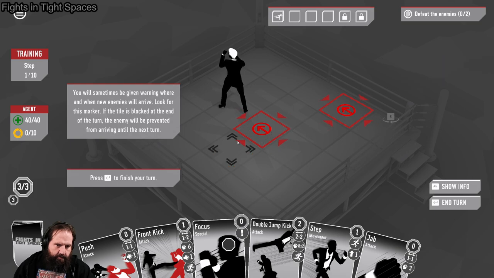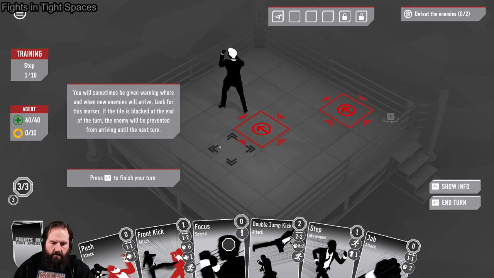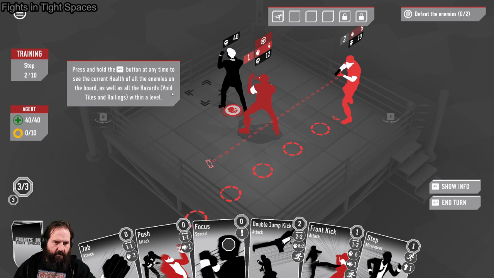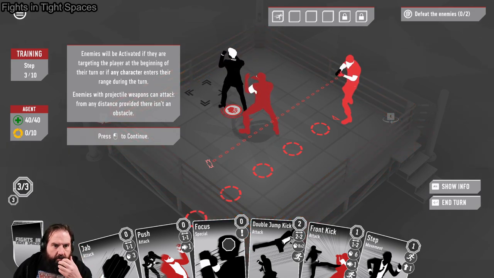If the tile is blocked at the end of a turn, the enemy will be prevented from arriving until the next turn. Oh, okay. So if you block, okay. Press and hold the alt button anytime to see the current health of all enemies on the board as well as the hazards. Enemies will be activated if they are targeting a player at the beginning of their turn or if any character enters their range during the turn.